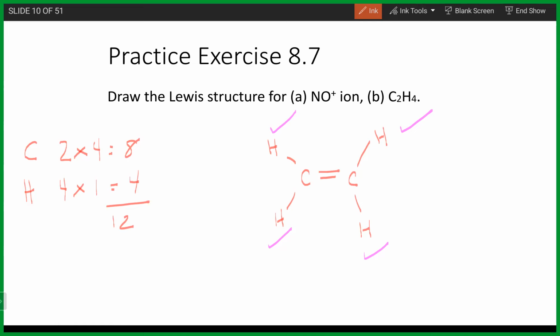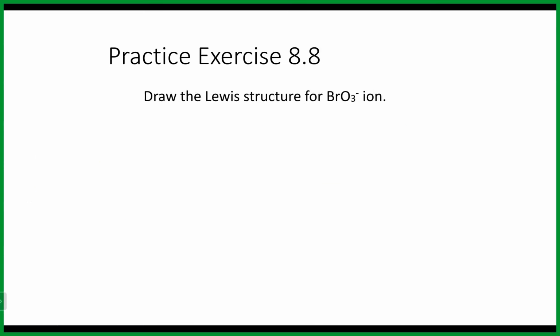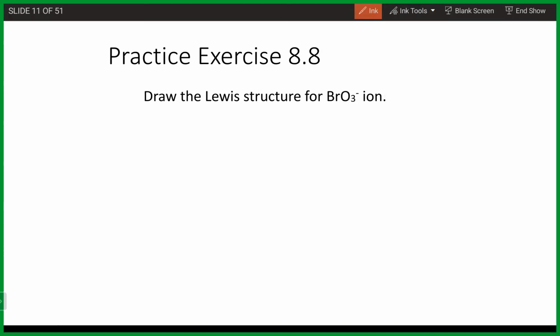But we'll see how we can take that formula and use it as a guide, because in some cases they're a little bit more tricky, but in other cases, the way the formula is written may tell us how those atoms are bonded to each other. But for the most part, we'll be focused on things more like A, even if they're not always a charge or an ion. Okay. But again, if you want to practice with this one, just take a moment to pause it and work on your own.